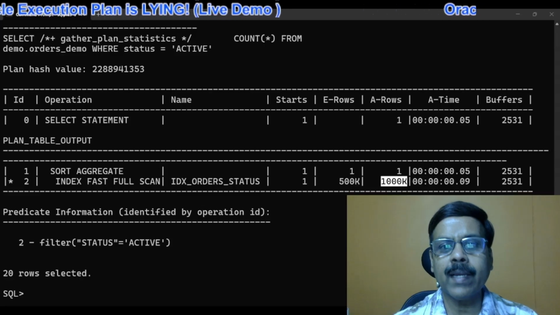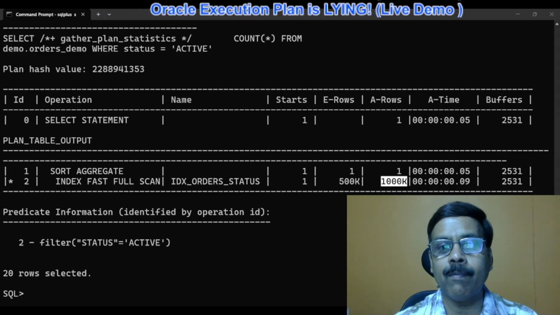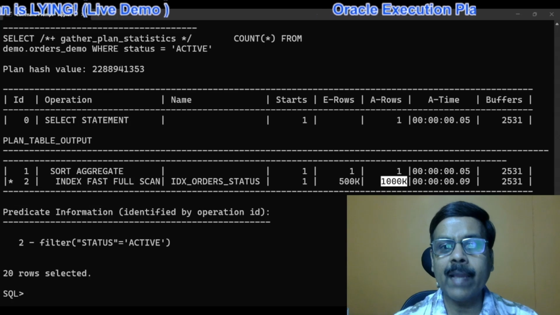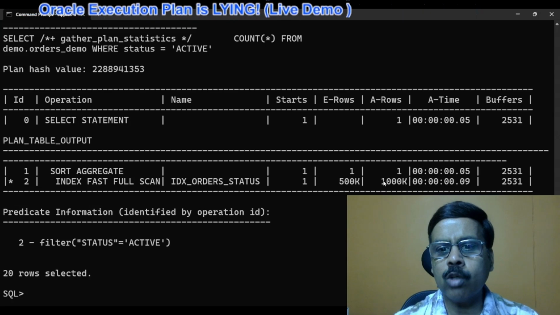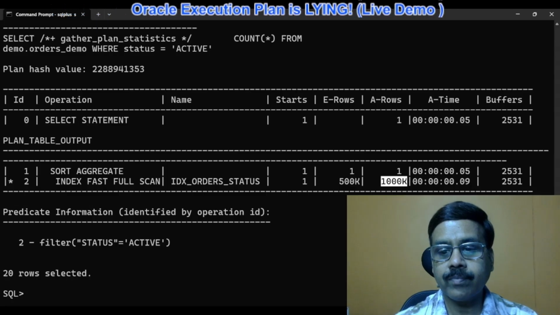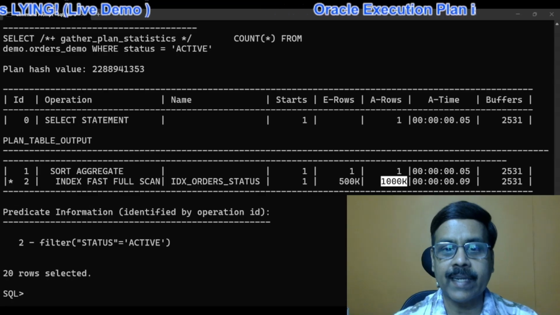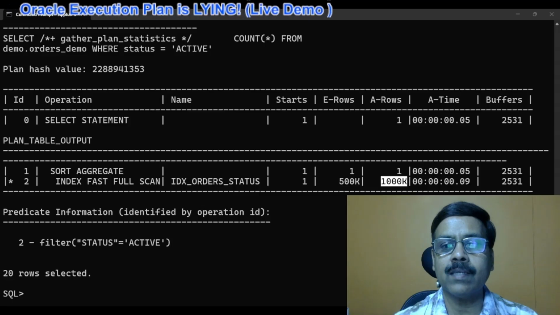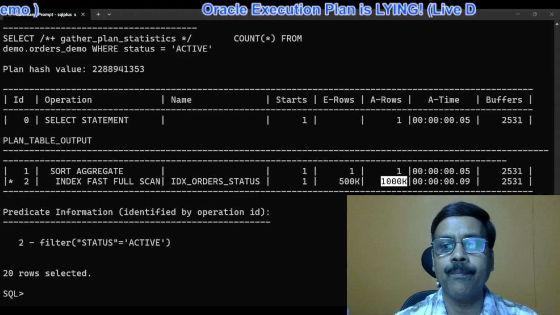The optimizer estimated that the query would process about 5 lakh rows, but at runtime Oracle actually processed 1 million rows. That is a 100% estimation error. In other words, the optimizer's estimate was significantly different from reality.